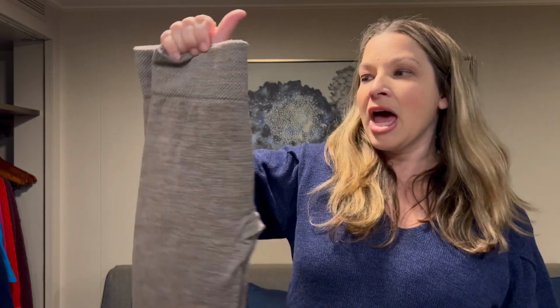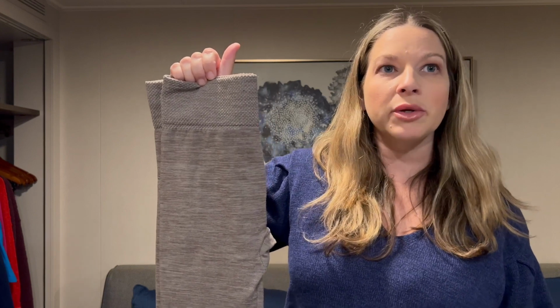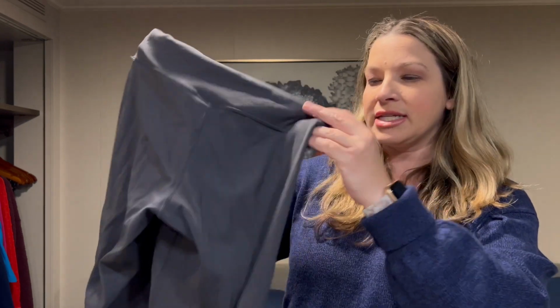So I also brought 2 pair of leggings. So I brought these right here, which are really nice and fleece lined, so they were going to be really nice and warm. I packed these to be able to wear underneath some of my jeans if it was going to be really cool in port. Then I also brought these gray ones. These came from Walmart, and they are a thinner material, so these were definitely some that I wore underneath my jeans. So the very first day when we were in Sitka, it was a little bit cool, so I did put these on under my jeans for a little bit more warmth.